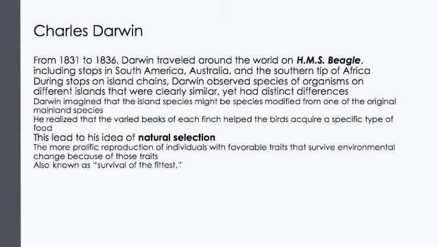He noted the unique adaptations of organisms that inhabited diverse environments as the Brazilian jungles, the grasslands of the Argentine pampas, and the desolate and frigid lands of the southern tip of South America. In spite of their unique adaptations, the plants and animals throughout the continent all had a definite South American stamp, very distinct from the life forms of Europe. The plants and animals living in the temperate regions of South America seemed more closely related to the species living in the tropical regions of that continent than to the species living in the temperate regions of Europe. And the South American fossils Darwin found, though clearly different species from living ones, were distinctly South American in their resemblance to the living plants and animals of that continent. These observations led Darwin to wonder if contemporary South American species owed their features to descent from ancestral species on that continent.